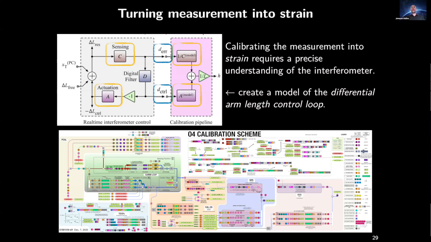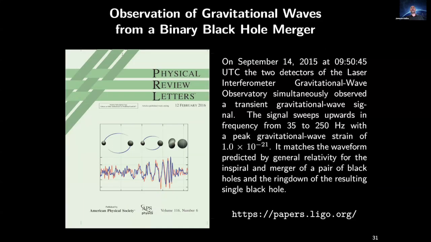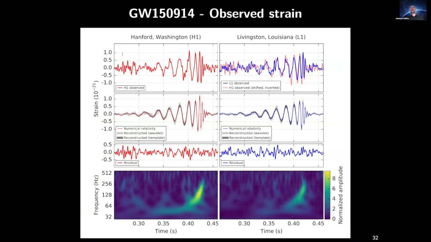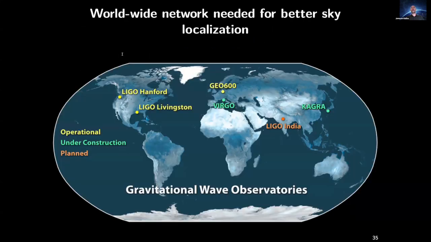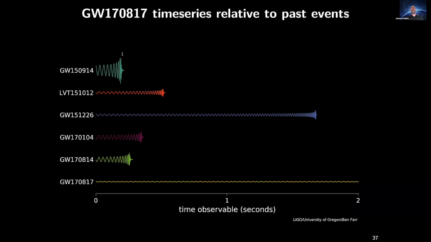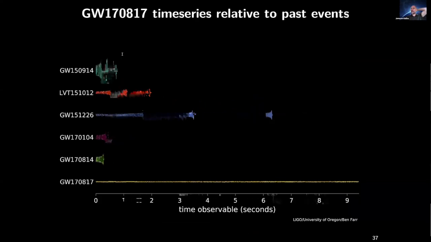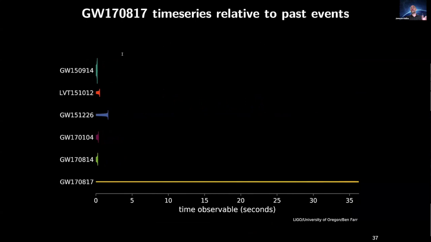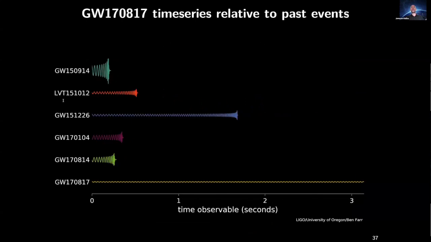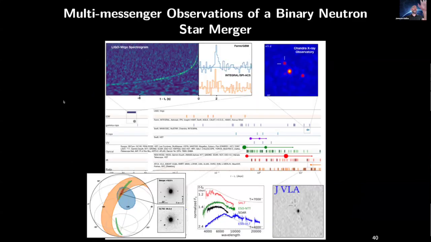That is probably, I think I'm probably at time or a little bit over. I have a bunch of slides about our first detection, which probably you guys are all familiar with. 170817, which is our first binary neutron star detection back in 2017, which was just an absolutely amazing discovery and led to one of the coolest papers that we wrote with the astronomy community on the multi-messenger observation of this binary neutron star merger.